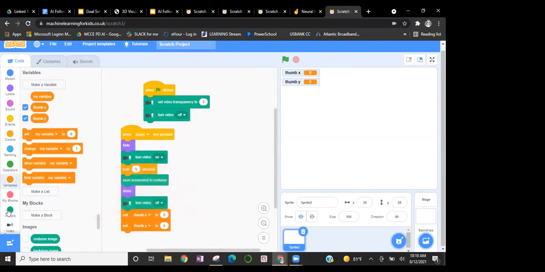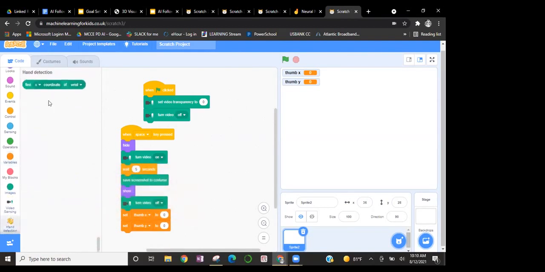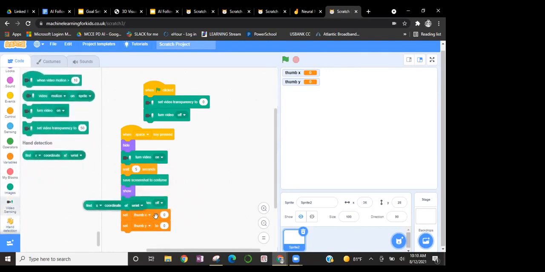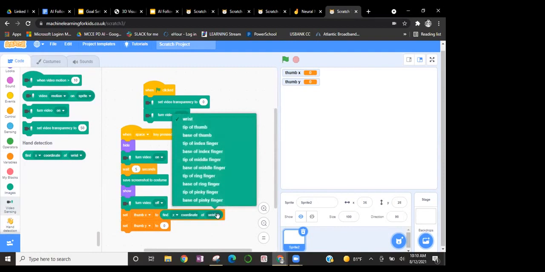And I go down to the hand sensing. Here's my one block. I want to drag it over. Find X coordinate of, and now that I'm clicking on this, you can see when you choose to use this model, here are all the things that it collects.